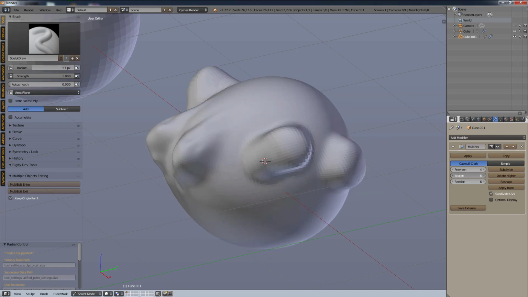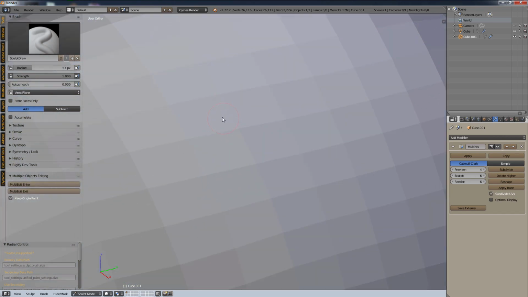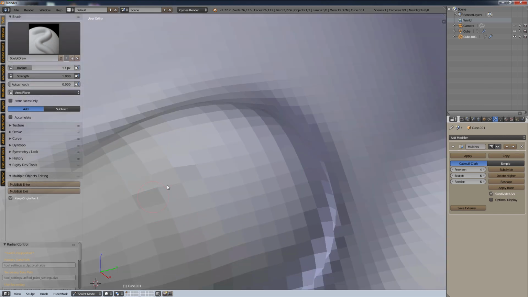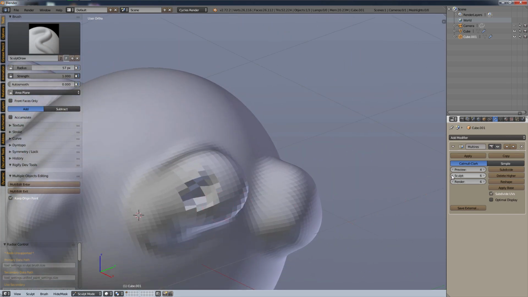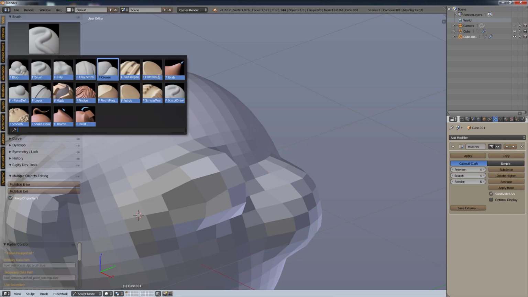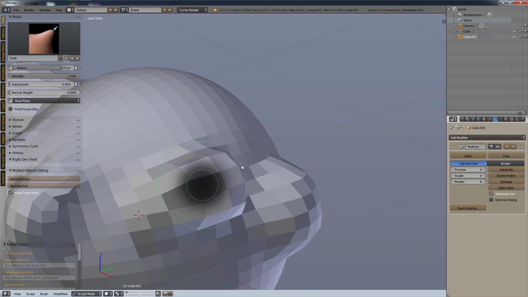So that's our highest detail. Let's say I zoomed in here really finely, and I sculpted in, or let's say I made a hole in the center of this one. So let's say it was like a monster's nostril or whatever. So I do that in sculpt level 6. That's my highest level of detail. Then if I went down a couple levels, and I decided to grab it and turn the size up again and push it in a little bit. I'll do it to this one too, just to show the effect.